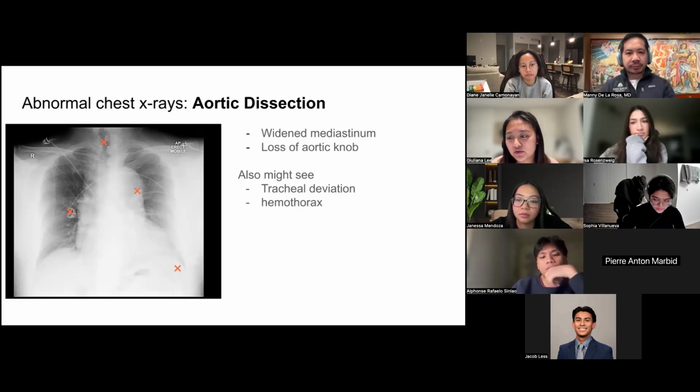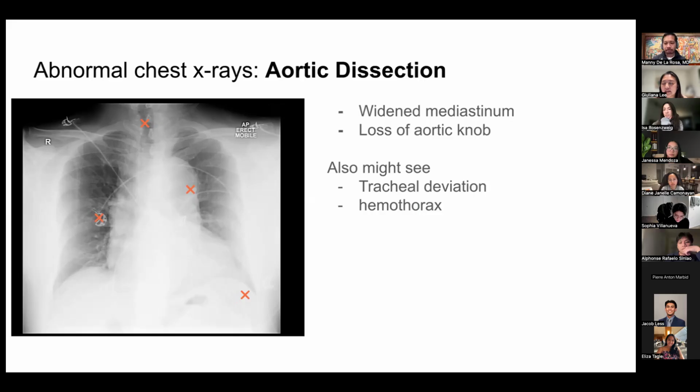So, especially for those of you who are interested in emergency medicine, this is something you might see, especially for folks coming in from an MVC, or, sorry, motor vehicle accident, or other sort of blunt chest trauma. So, widened mediastinum, loss of that aortic knob or knuckle. You might also see a deviation of the trachea if there's already some sort of tension or fluid filling one side of the lung, and hemothorax, which I suspect there's an element of that happening on the left side. Okay, next case. We're doing great.